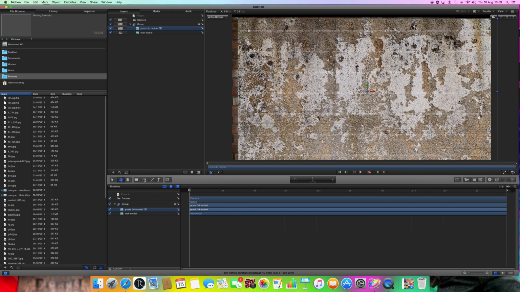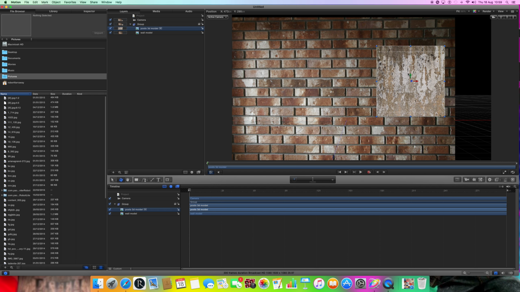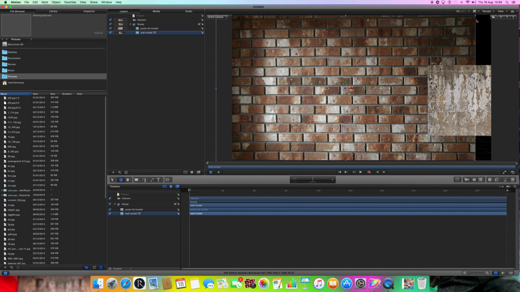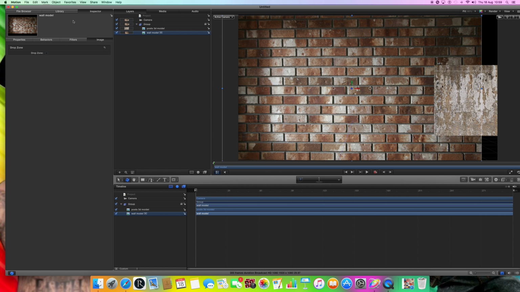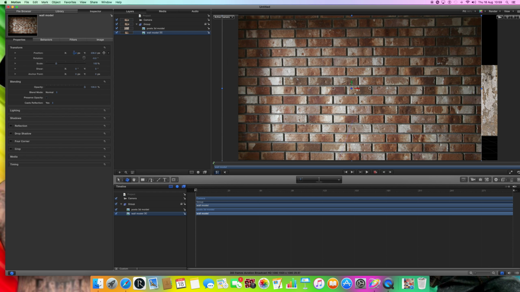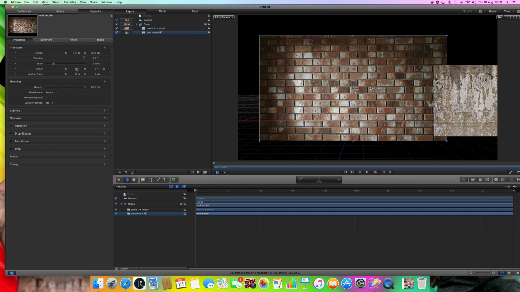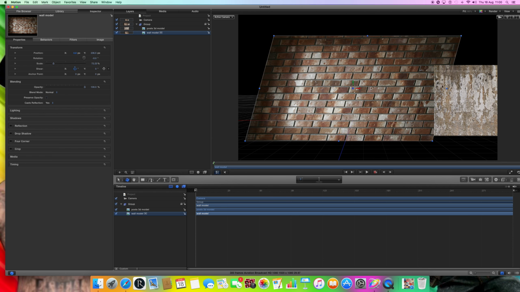Right, now let's get a look at our pictures here. This is going to be our posts, because we're going to be duplicating that, and this is going to be our background wall. So if we go to Library or Inspector, Properties, you can change the position. What this does is transform the sides and the shapes. So if I go like this, that moves its position, and you've got your scale here, and its angle, so you can make it look really distorted.